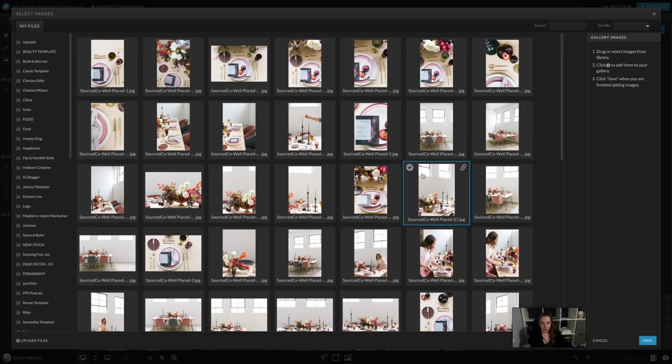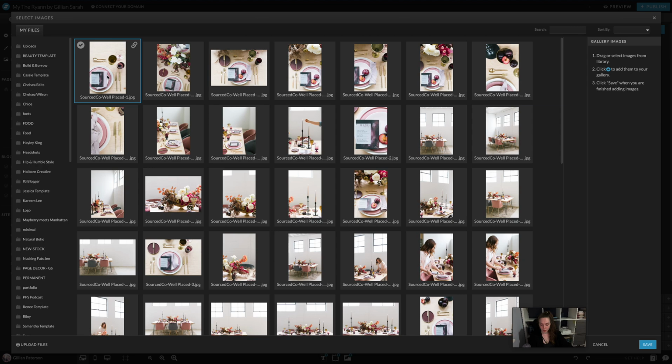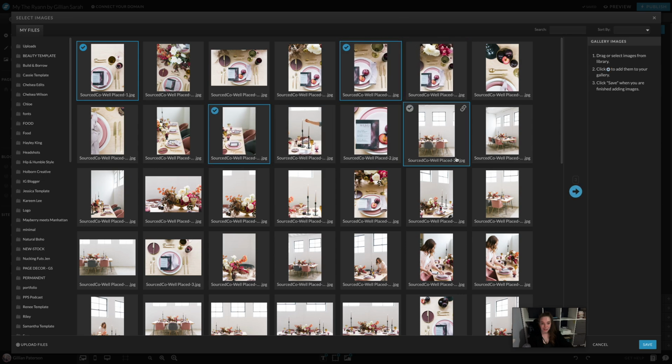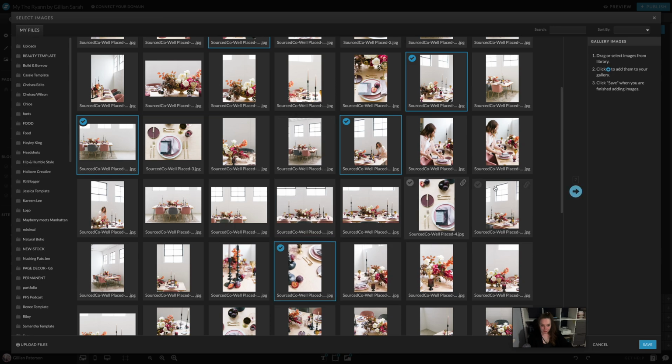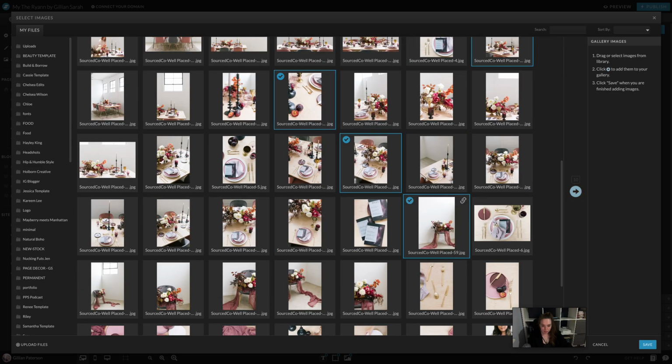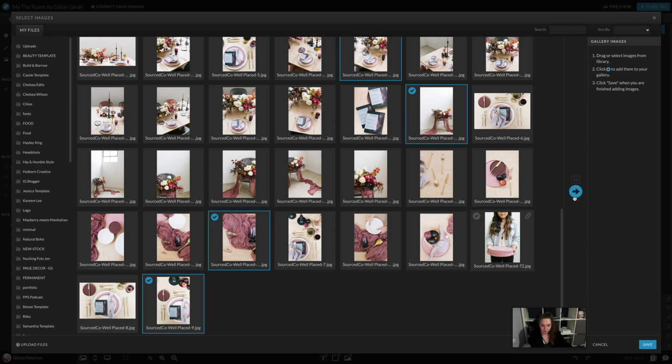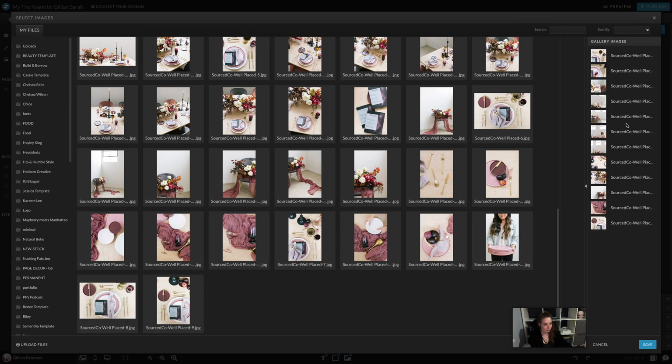Double click on it, and what you're going to do, I'm going to hold the command key, which on a Windows I think is Alt, and I'm just going to select the pictures I want in my gallery. Just select a few ones here. Perfect. And then press this blue button here and it will drag them all over. Now you can rearrange them, because all these pictures are quite similar to each other in a way. So I want to mix them up a little bit, and hit save.